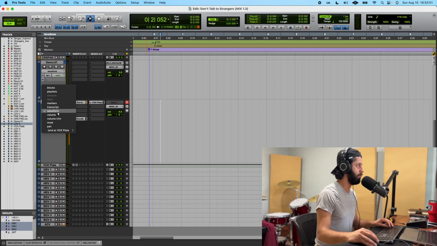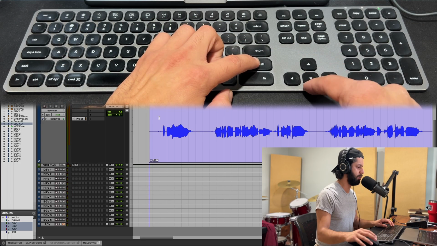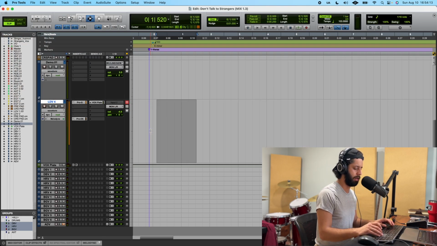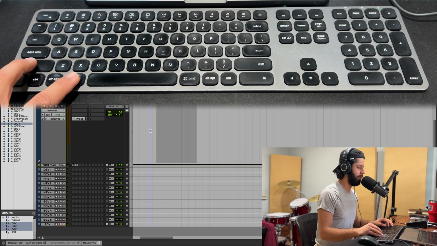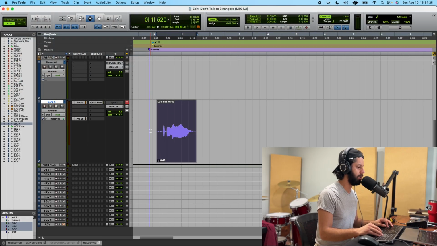Here's another method I personally prefer. Keep your track view selector on waveform. Start on your main playlist, then use Shift down arrow to see the first take. Select the section you want to hear. Go back to your main playlist by pressing Shift up arrow and press Shift Command down arrow to bring the takes from other playlists and audition them one by one.